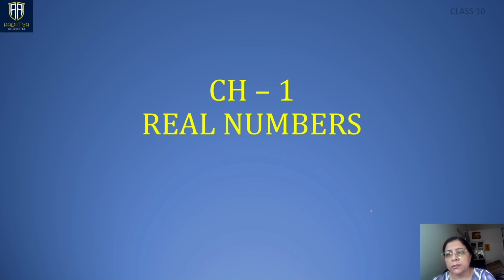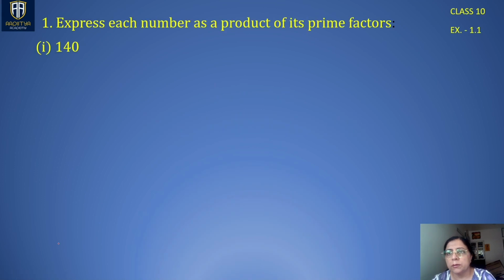So I hope you must have seen the first video of introduction to this chapter, which contains all the useful terminology that we are going to use this chapter. So hoping that you know all the terms involved in this chapter, now we will move on to solve the exercises of NCERT book. This is exercise 1.1 and it has got 7 questions, so we will solve all of them today.